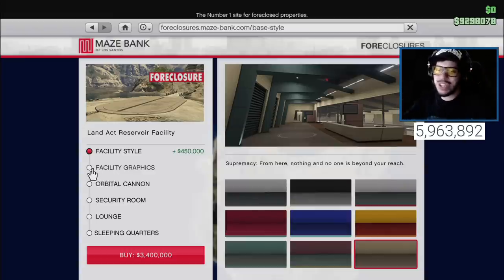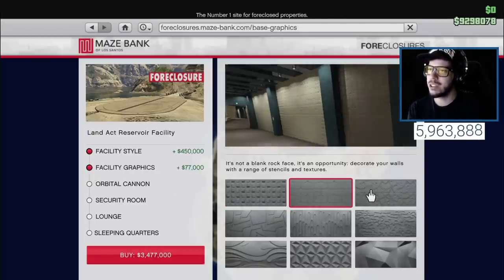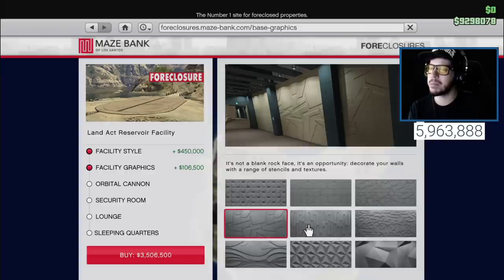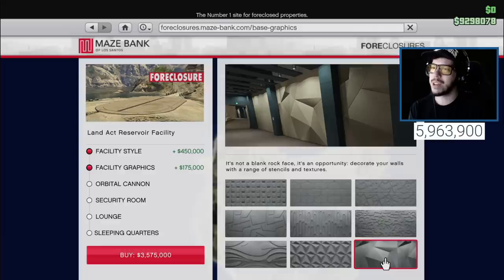$450,000 just to look a little different. Let's go facility graphics. So it's not a blank rock face. It's an opportunity. Decorate your walls with a range of stencils and textures. There's a bunch of different ones here. They get more expensive as you go. Oh my goodness. These look sweet. We're going to have to go with this one, though. We're going to max it out.